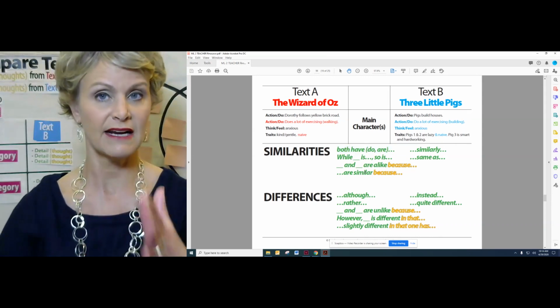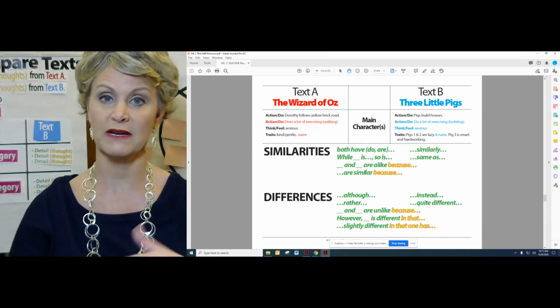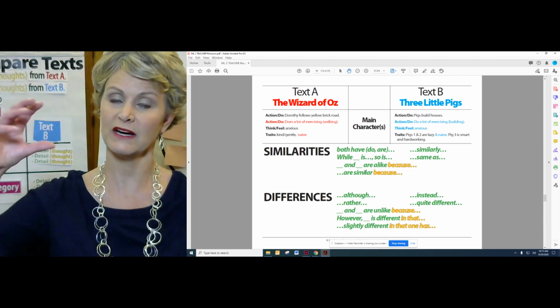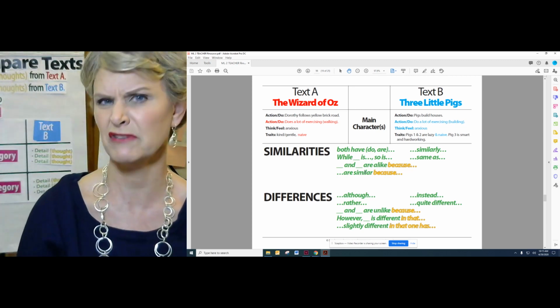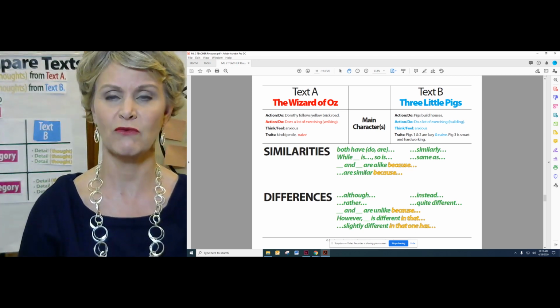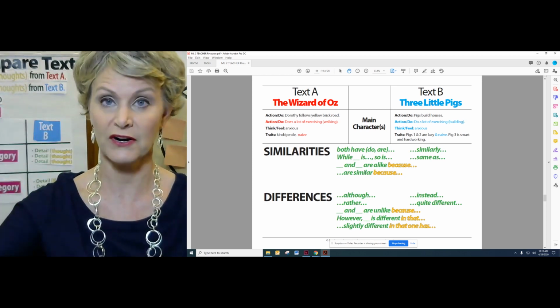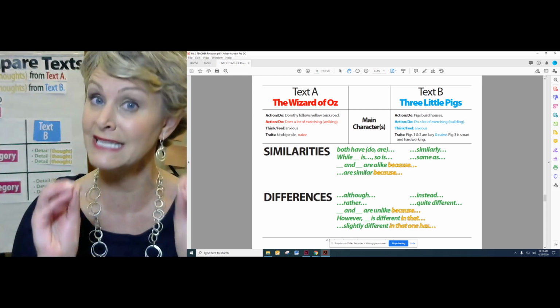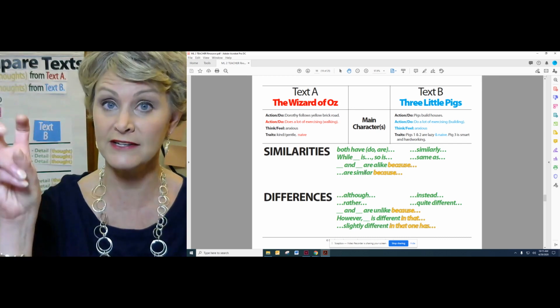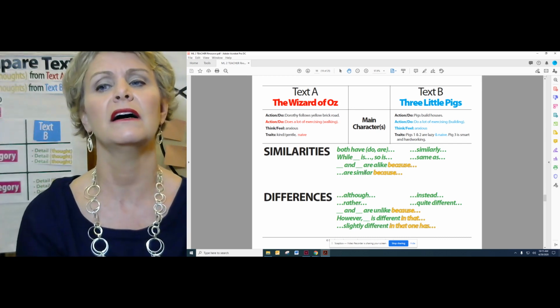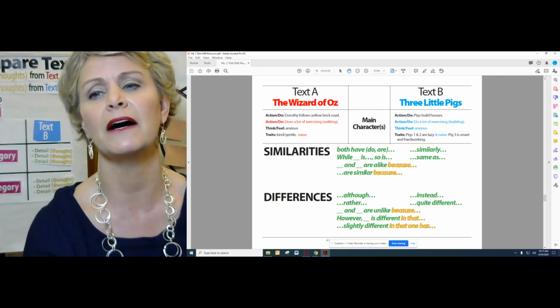Okay, well now I gotta demonstrate what this looks like when I throw in, because the same row, the same paragraph needs to now have some reference to differences. Okay, because we don't want to just show how things are similar. Part of comparing them is showing how they're different too. Okay, or contrast, as some of you say.